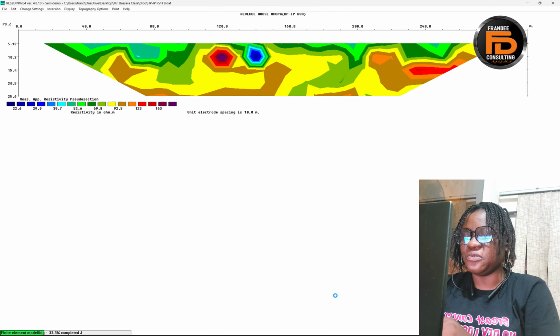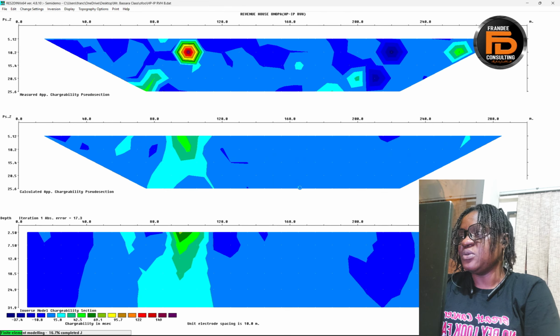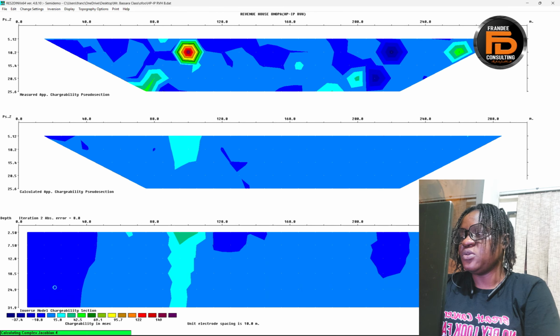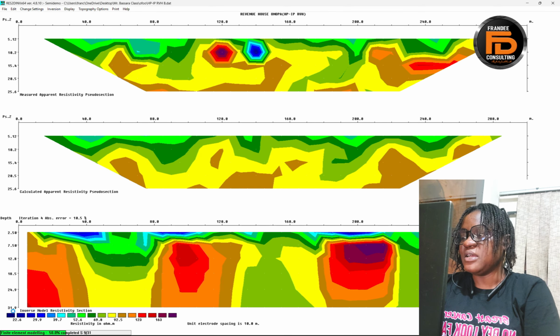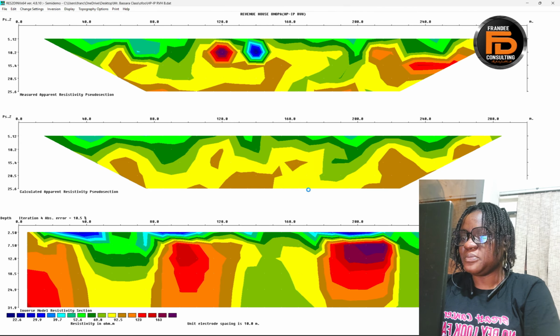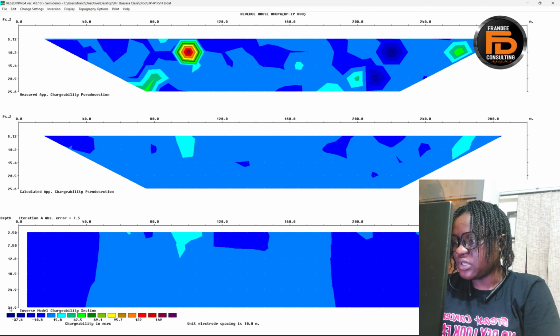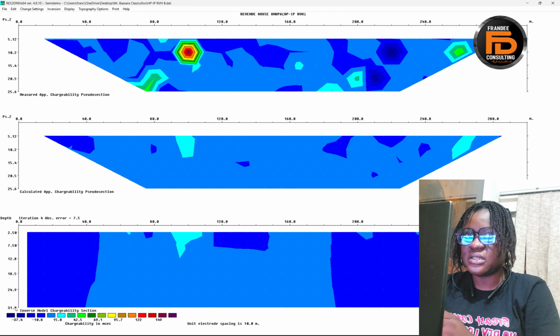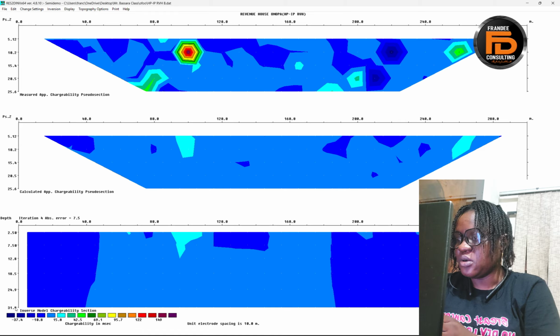Run the version for me. So it's going to run the version and pick the settings. Okay, so this is my depth of investigation now, and this is 31.9, almost 32 meters deep.